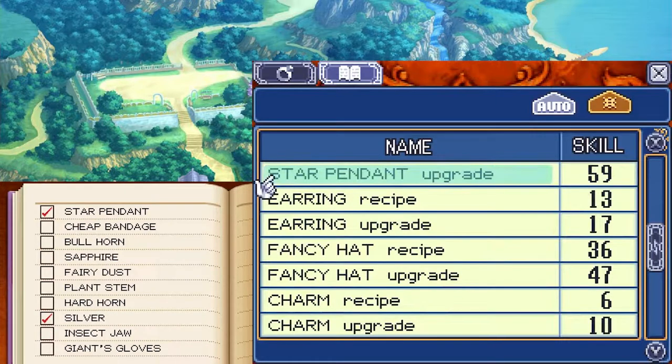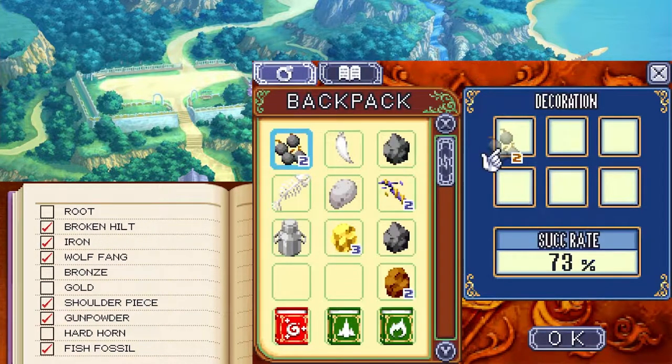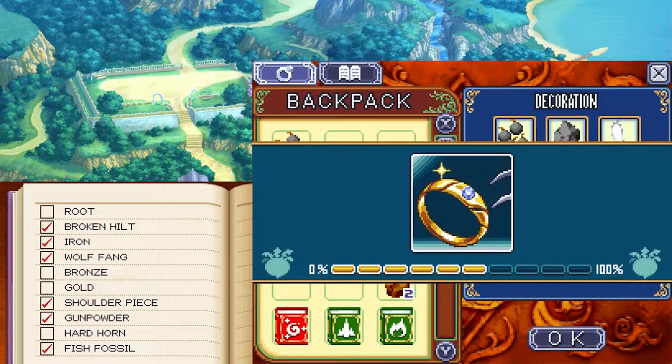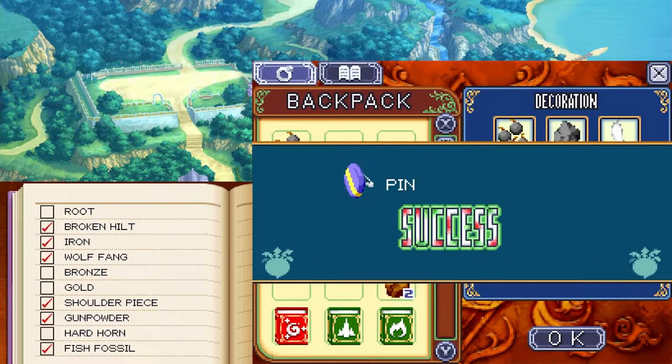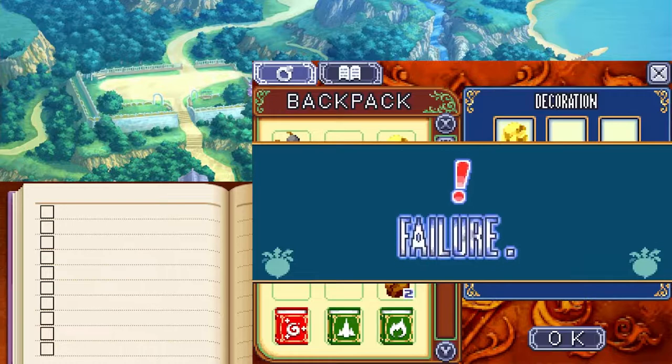Now if we come over here, we can make this. We can use one of our gunpowder, one of our iron, one of our wolf fangs, one of our shoulder pieces, one of our fish fossils, and one of our broken hilts. 2 of these items are only obtainable through the Inquisitive Vault, so hope you got that. There we go, the pin. Now with a 37% chance, we're gonna use up some of our gold. Dang.